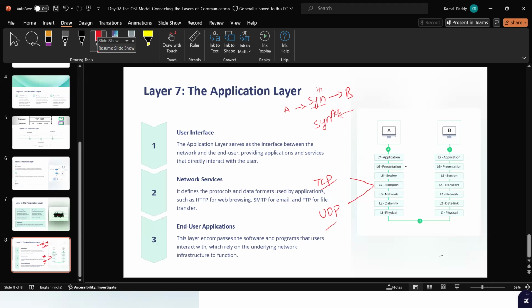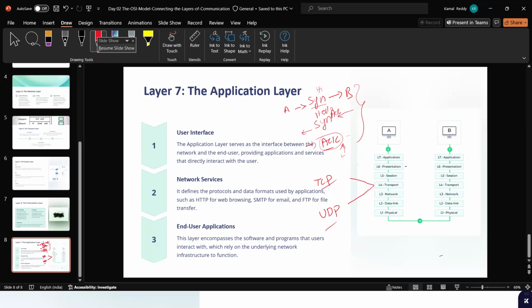I'm giving you examples on top of that, so you know how to remember. This is like saying hello. So Kamal is telling Bala hello. Again, Bala will tell ACK. So SYN-ACK means synchronization acknowledged. SYN means synchronize, ACK means acknowledged. So now a session will be established here. Now a connection is established from point A to point B. Once ACK is sent, the communication will start. We will exchange whatever data is required.